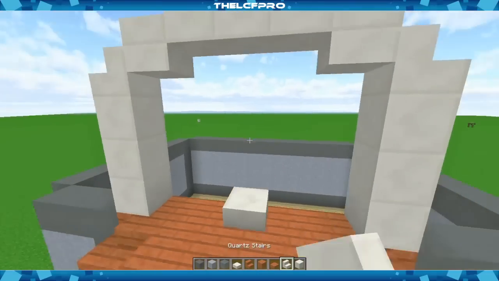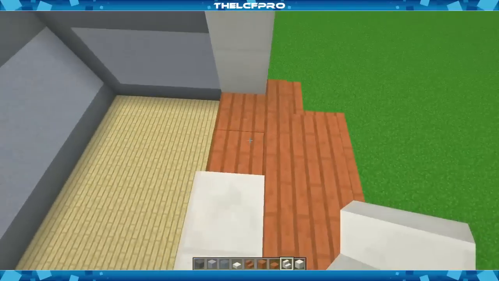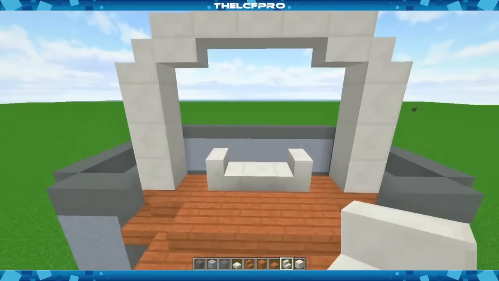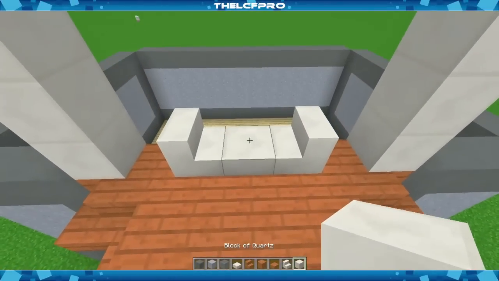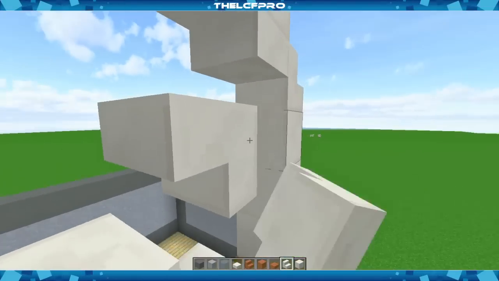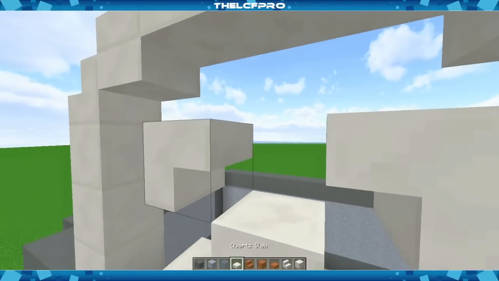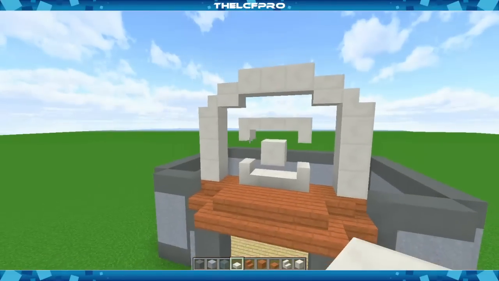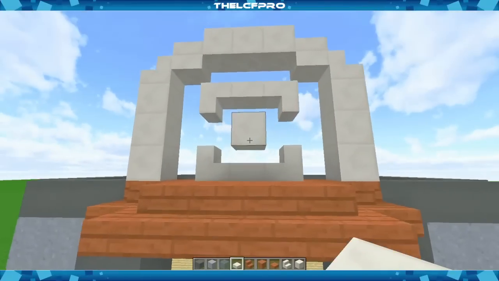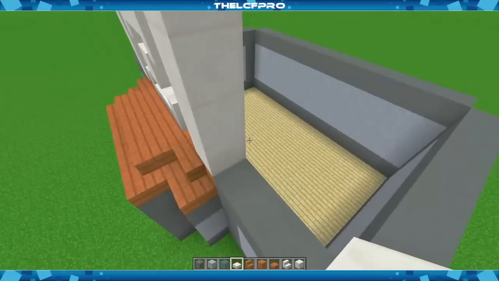So we're now going to make that Pokeball icon. To do that we need to place 2 stairs next to that, like so. Also a block of quartz on top of this, and also some stairs over there and over there, with an upside down quartz slab in the middle. So as you can see, this is like the Pokeball, as close as I could come because it's quite hard to make.